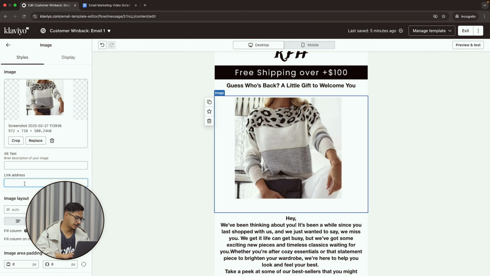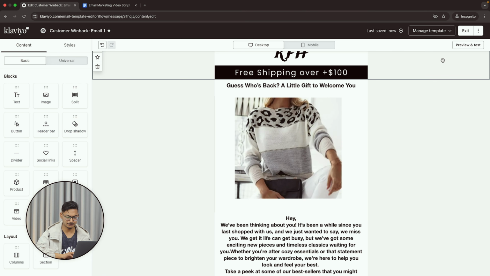So now here comes the main part. I'll be adding the links in all the necessary images that I have uploaded in this flow. So let me just fill this out quickly as well. Here I'll be giving the link and also writing a suitable name for this.